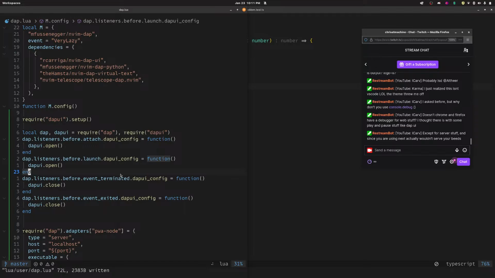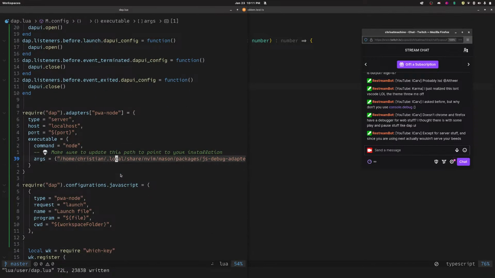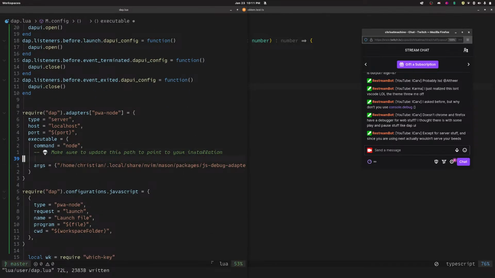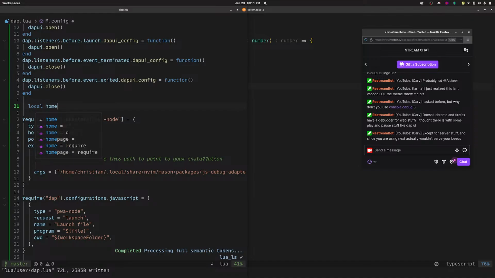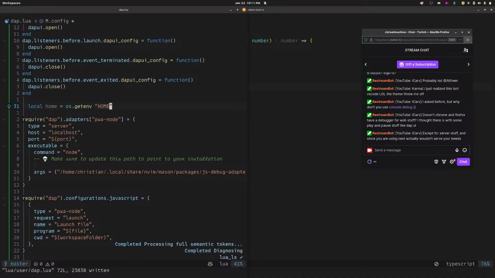Now, if we were to fix this, there is a thing where I would say something like local home is equal to that. And so then maybe we would do something like home.